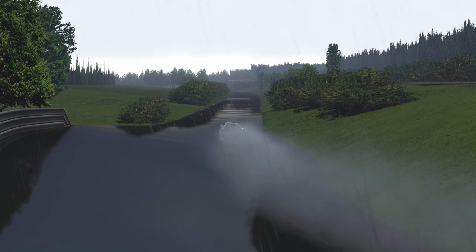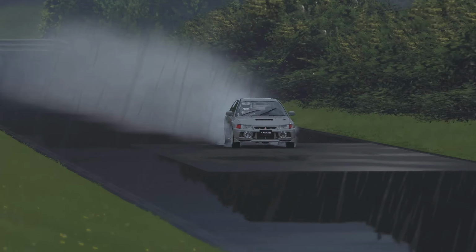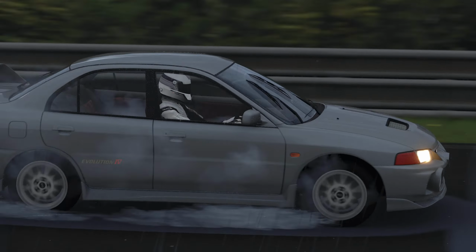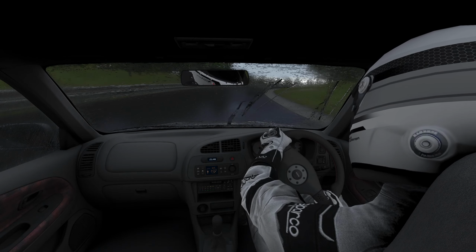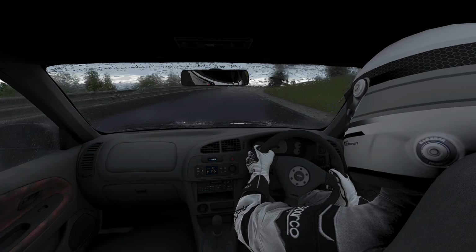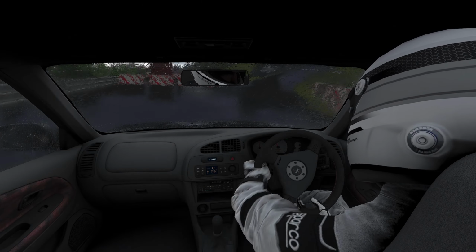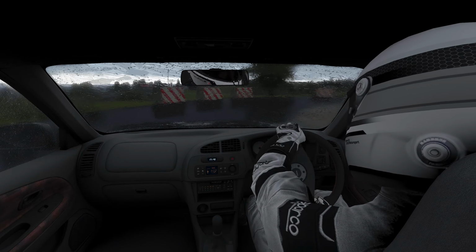It's got quite a few long straights. It's got some very tight uphill sections where you got to make a hard left to get back onto the road, and the car can go flying sometimes if you're going quick. It's a very, very interesting track, but it's pretty high quality. And if you are also looking for a more like rural road atmosphere, you might be able to get it out of this one if you're doing some screenshots or something like that. So definitely a very interesting track mod, very interesting layout, and if this looks appealing to you, I definitely recommend you check it out. And for being an R Factor conversion, it's definitely not bad looking either.